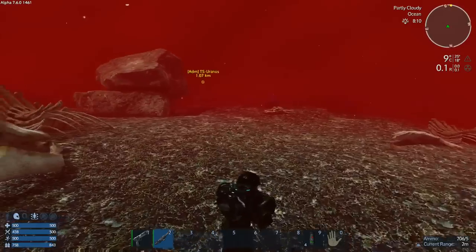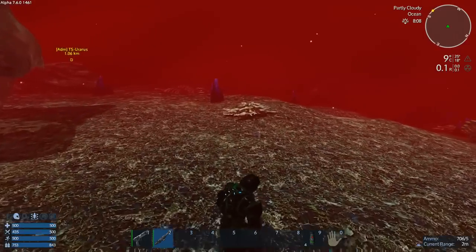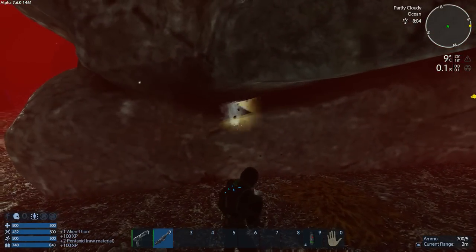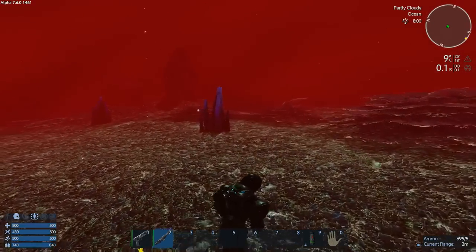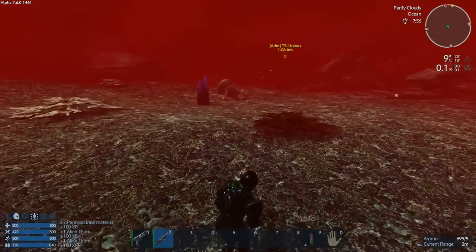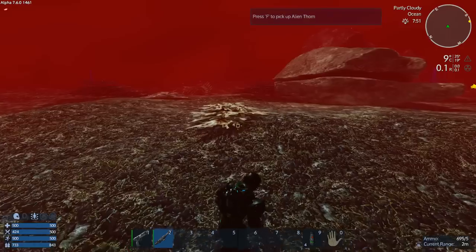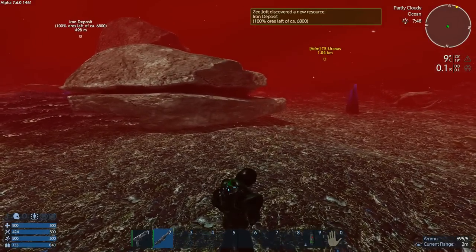So this is interesting. I guess they had animals here. Okay. That's fine. Wow, look at all the stone, it's just, there's a lot of stuff, but no seaweed, so that is a bit of a problem right now. That's okay. Level 3 already.